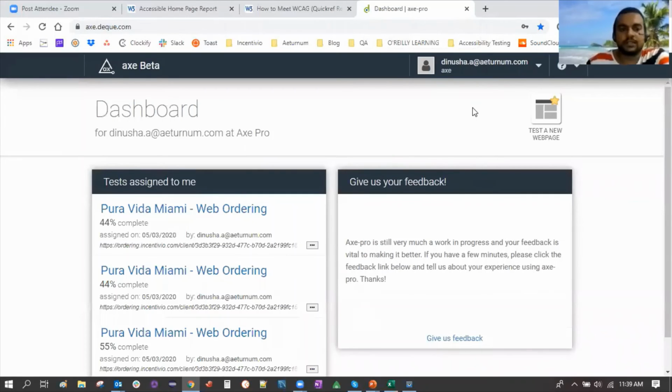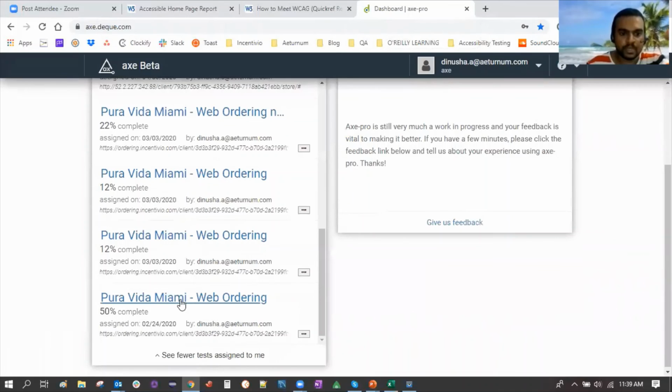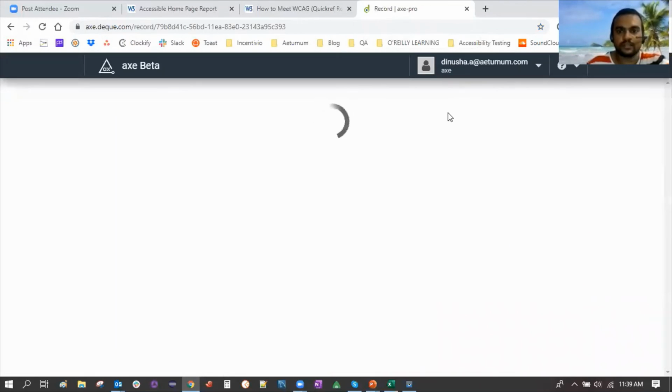So this is the dashboard of the main site, and it is currently in the beta stage, so they are giving full access to their pages. And I'm going to show you the Pura Vida Miami web test I did.